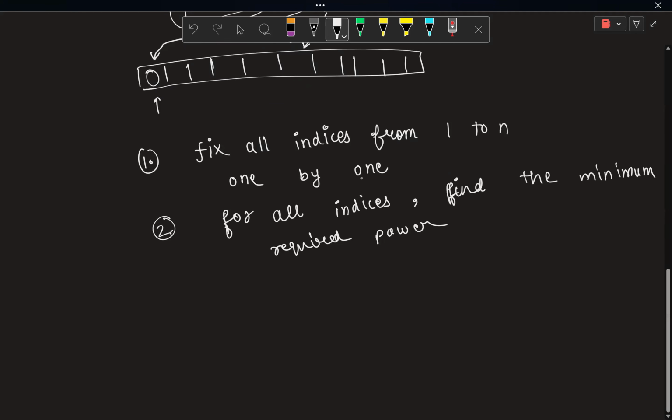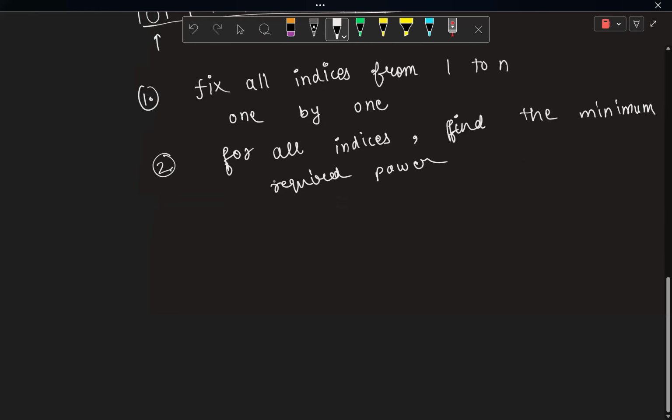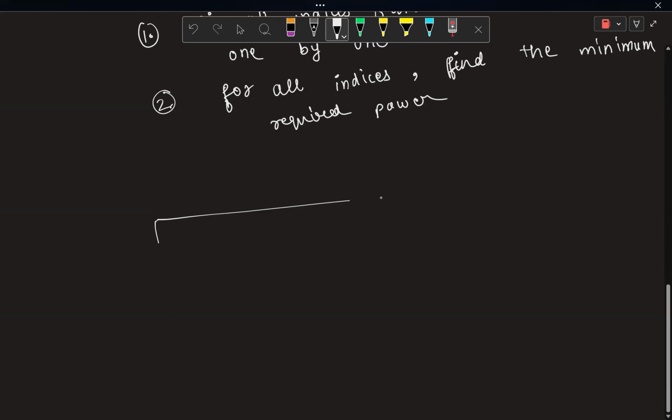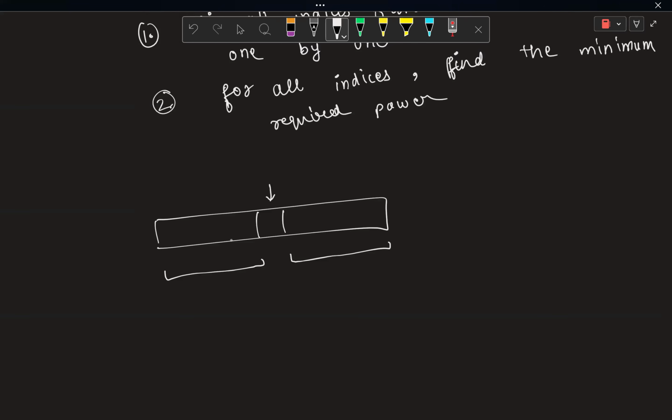Now this part of finding the minimum required power for a fixed index is doable. It is very easily doable because if you know that you are going to choose this index, as you already know about the index and all the other values, you can just ask: what will be the minimum possible damage I inflict on this monster? Let's say this is index i and this is index j, and I want to find out the minimum possible damage I would definitely hit at the monster j.